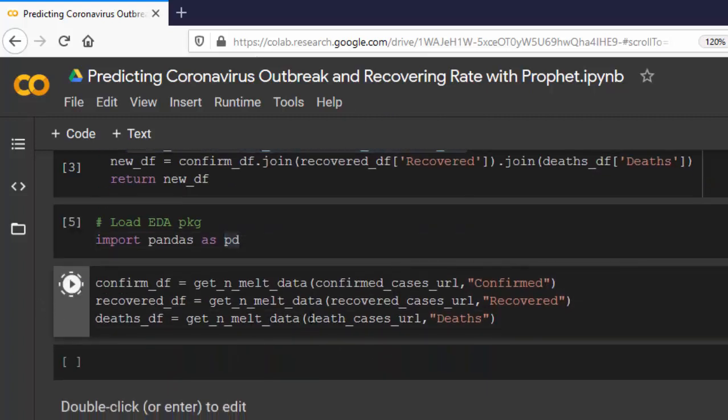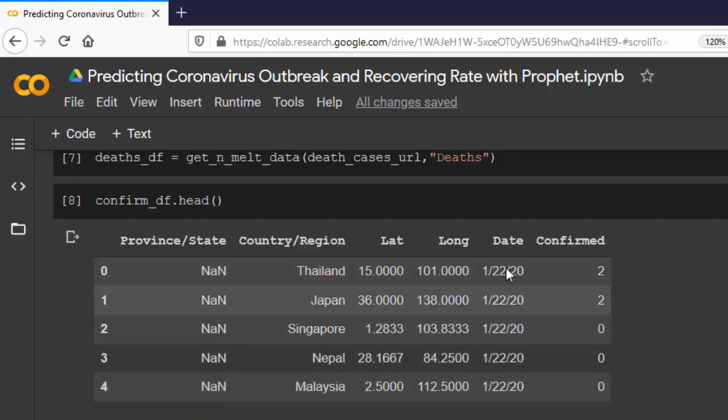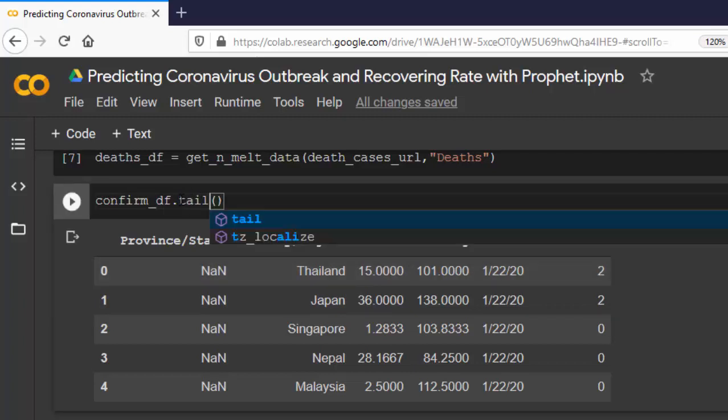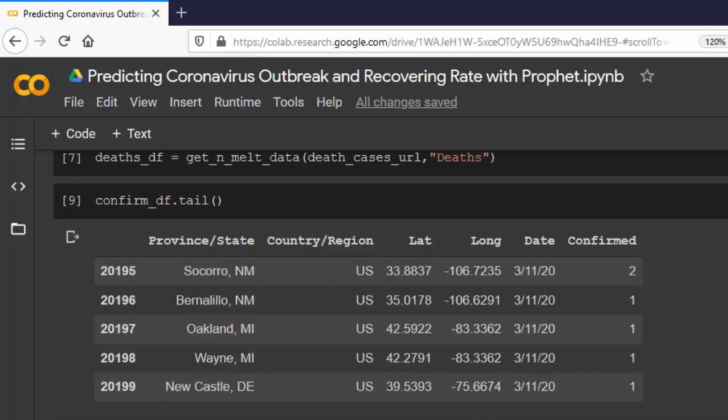We'll be using this particular option to fetch our data set. So we're going to have our data set here. If I come back and check the confirmed df with .head, it has fetched our data set perfectly for us. Very interesting. It starts from the 22nd, and if I go for the tail, let's check the tail. We have it perfectly. Today is the 12th, so that means we have up to the 11th, so it is perfect.